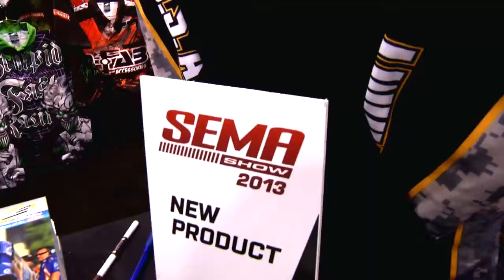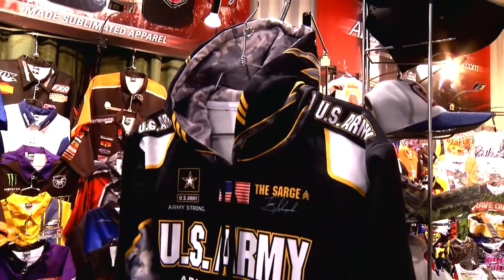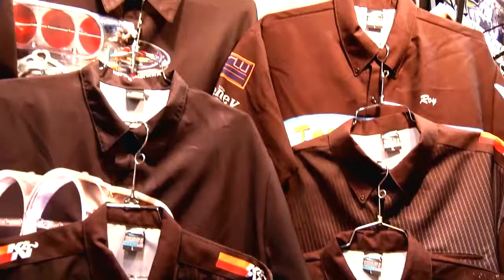Now, the one thing I like about your company, made in the USA? Yes, all of our sublimated crew apparel is manufactured in the USA. Now, everybody at SEMA is introducing new products. Do you have anything new this weekend? Yes, we have our new sublimated hoodie sweatshirt, and we also have a hooded track jacket that's brand new to the line.